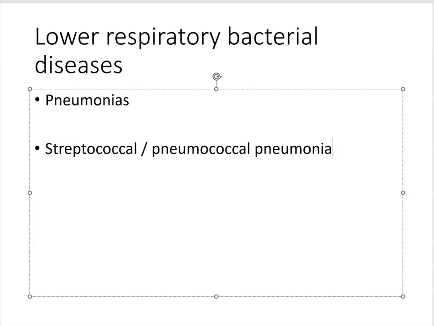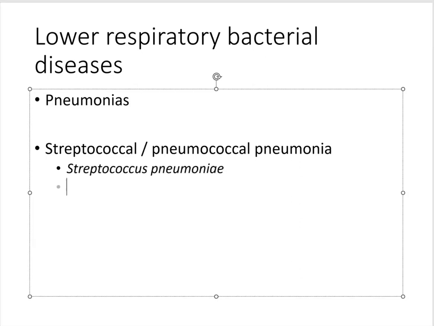Influenza is caused by a virus, so it's not related to this at all, but often the streptococcus is in someone's normal microbiota. It's already growing in their airways, not in the lungs, but in the nasal cavity, maybe the upper pharynx, and for whatever reason, influenza allows it to start attacking the lungs. So this is caused by another streptococcus, which is called pneumococcus, which is Streptococcus pneumoniae.